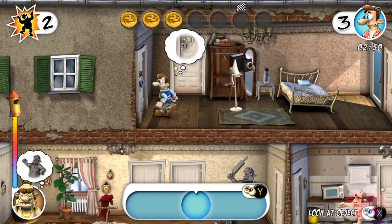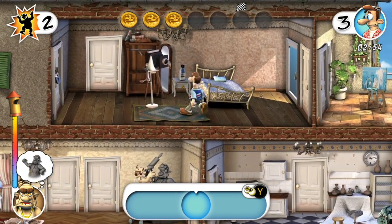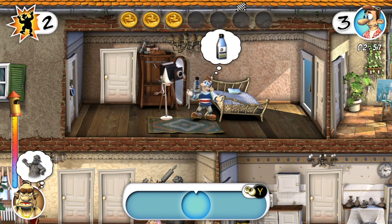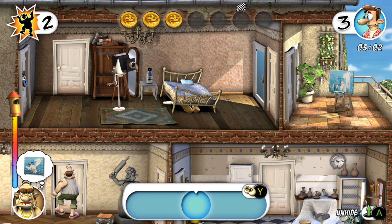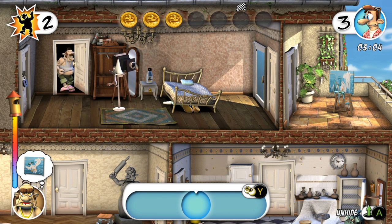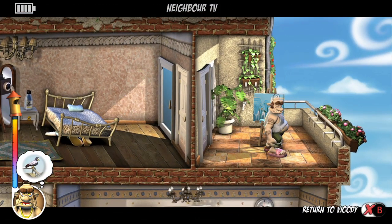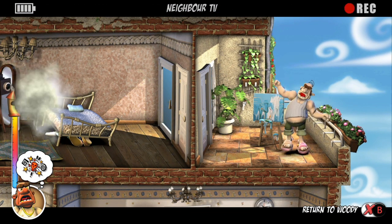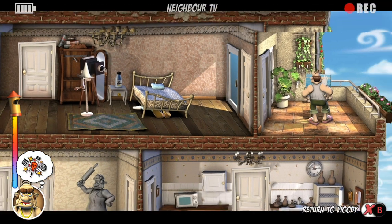Alright, well, that worked. And other than this, I think we're done because we don't really have anything left. Yeah, I think I may have to hide on the bed here, unfortunately. Alright, buddy, just hide. Just hide and wait it out. Let's see what's gonna happen next. Because apparently this guy's gonna be pranked at the painting right now because we kinda destroyed it all. Oh, look at that, we did. Also, his pigeon is missing, which is perfect. There we go, buddy.